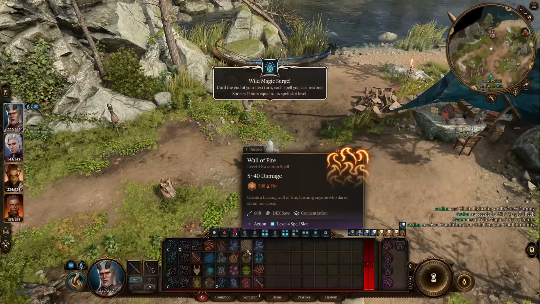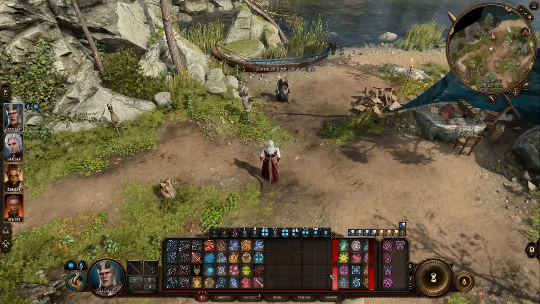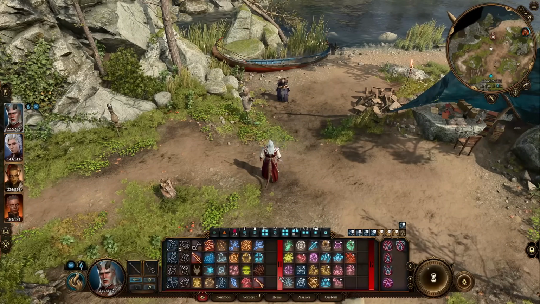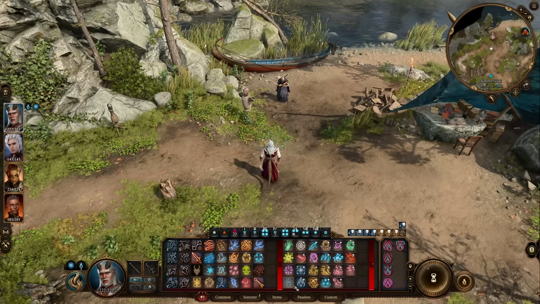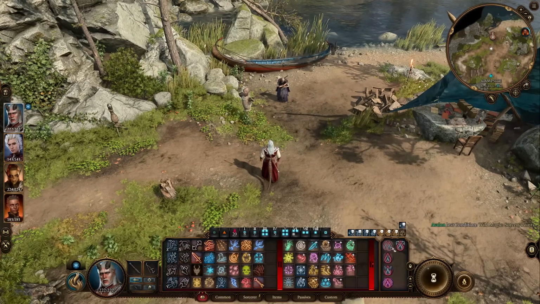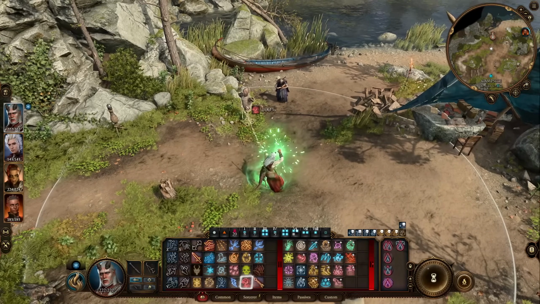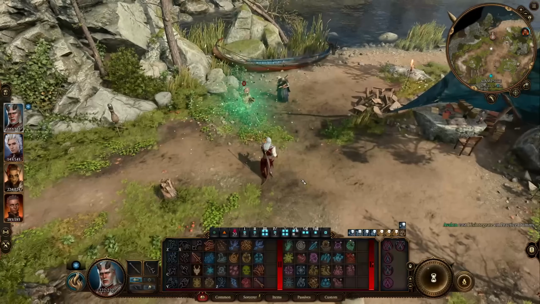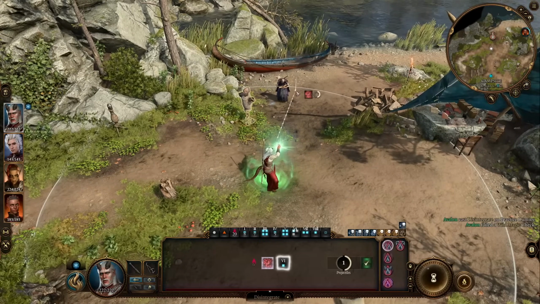So, of course, I chose Wild Magic Sorcerer on top of that, just to play through a little role playing, because sorcerers are from Draconic blood. So that way I can have a little bit of fun with it. And I wanted twin disintegrates. I could do that. Hit this and hit him.